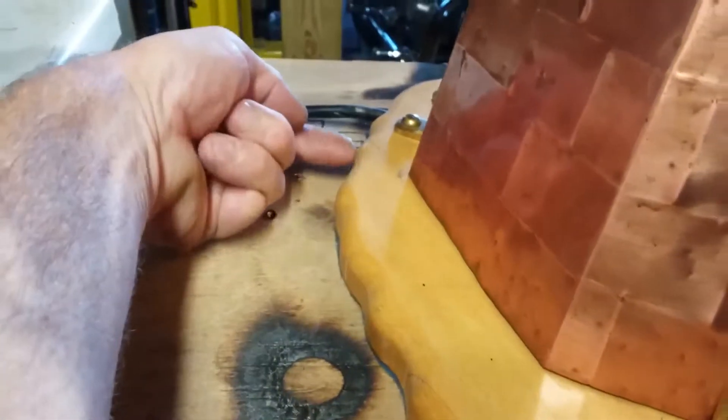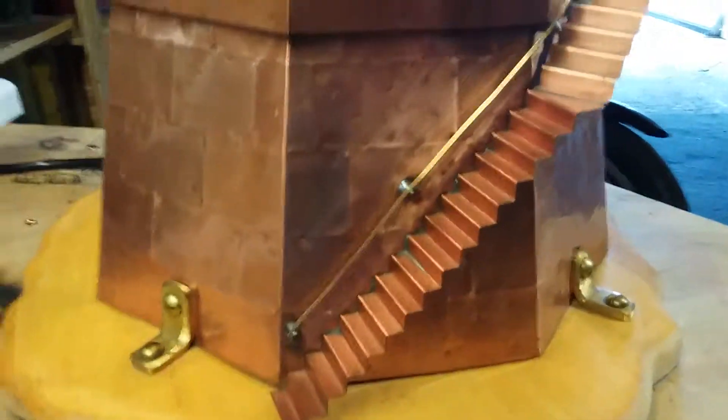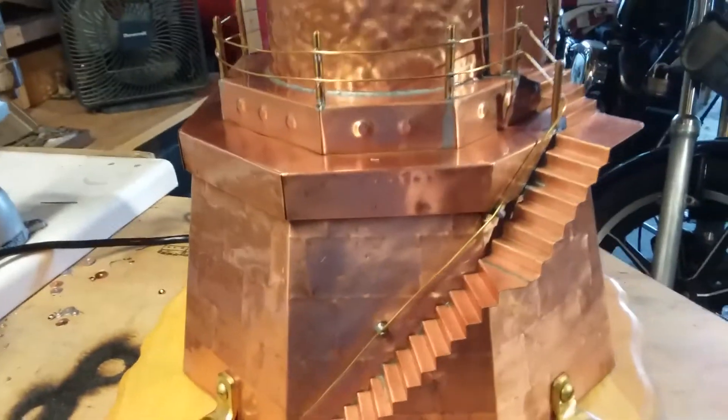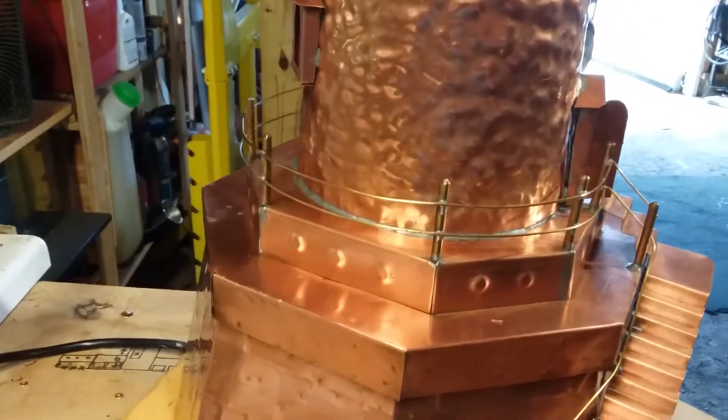You can see here on the bottom I put felt. Everything — like the fasteners from these bolts — they're recessed into the wood underneath, and the nuts are covered by the felt. Same thing with the cord, going in through the edge of the wood and then up through the center. You can see here the stairs I made, just to get you down to the ocean, down to the water. The railing is made out of like a wire.